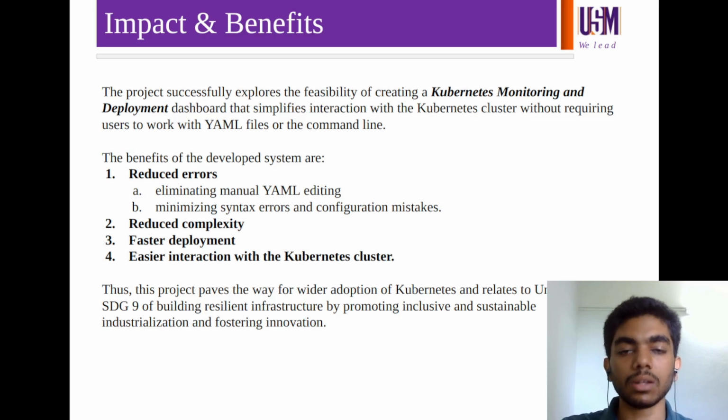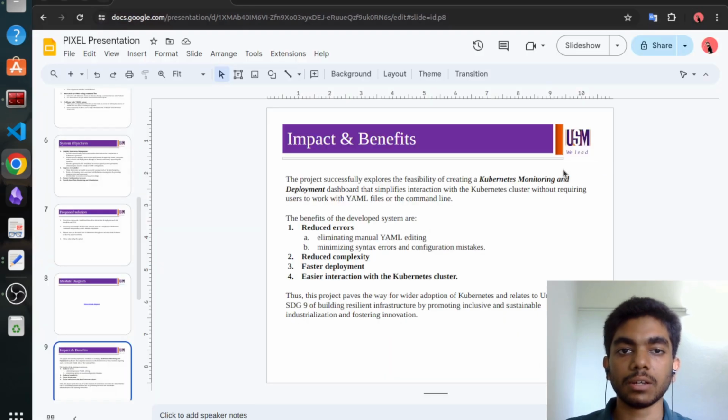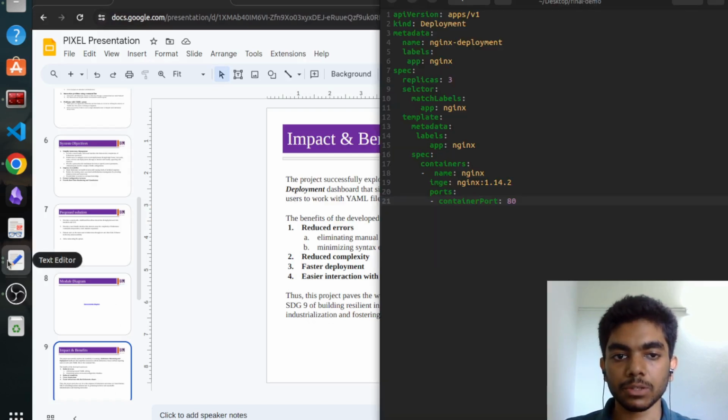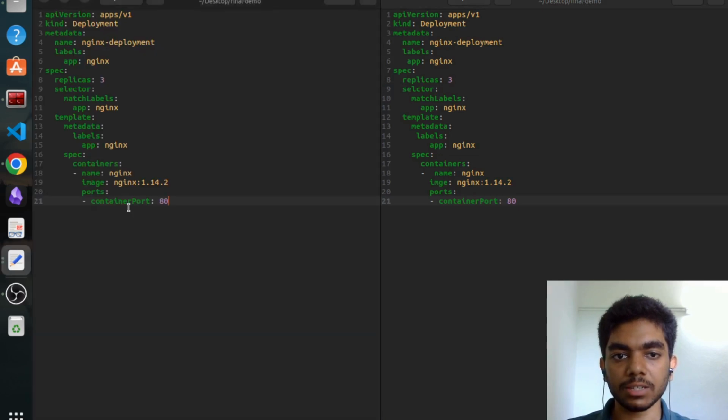I will now show you how manual YAML editing can be error prone. I have two YAML files here, and the purpose of these YAML files is to create an Nginx container with three replicas and deploy it. As you can see here, the replicas are three, and it's an Nginx deployment.